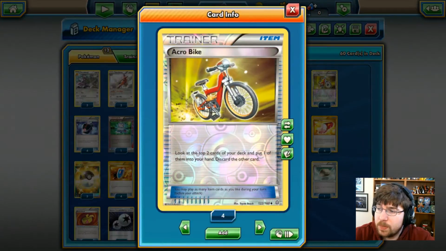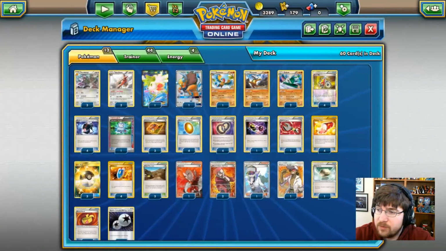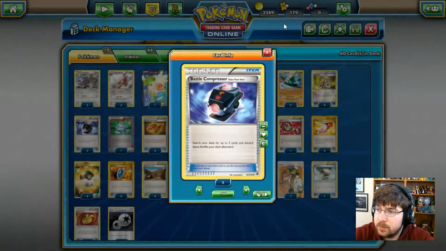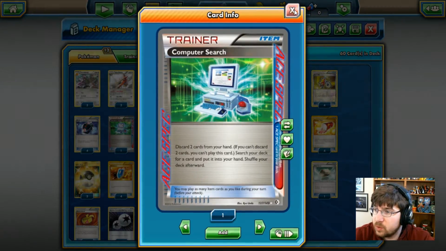We're running 4 Acrobike. Look at the top 2 cards, pick 1 and discard the other. You have Battle Compressor. Search your deck for up to 3 cards and discard them any way you want. We have 1 Computer Search. Discard 2 cards, search your deck for any card you want, put it in your hand, shuffle afterwards.